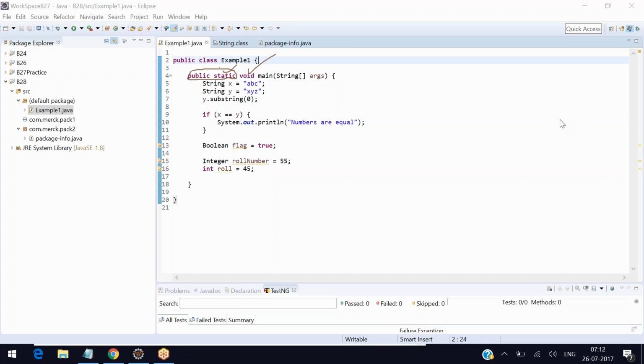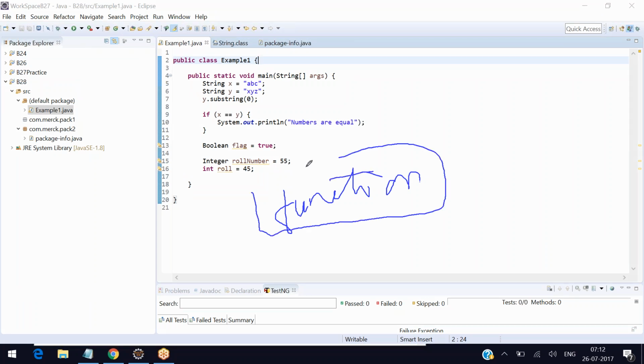My next question is, what is the difference between methods and functions? Now, they say there is a difference between methods and functions in some other programming languages. But in Java there is nothing called functions; it is always and always methods. But when you go to Java 8, there is something called lambda expressions.